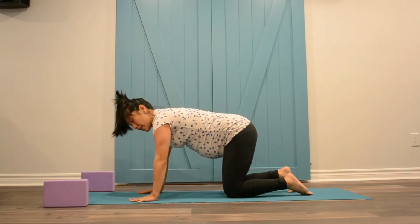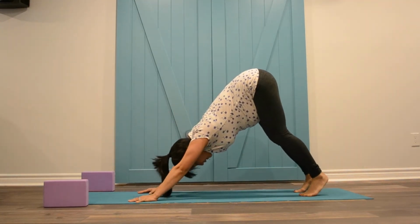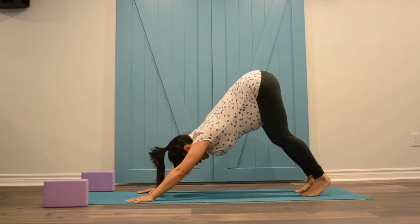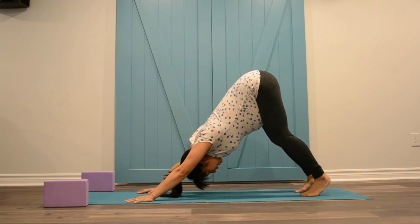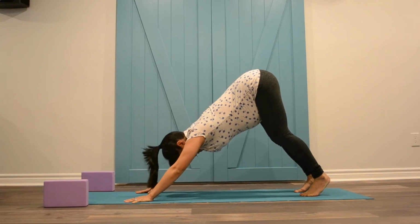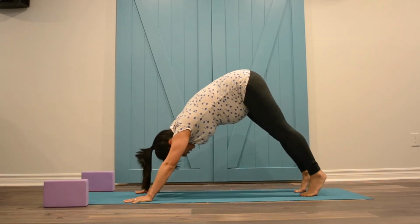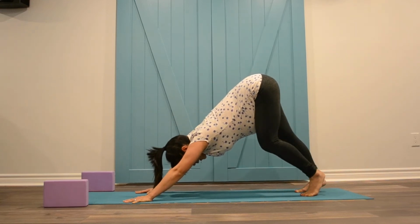Good, we're going to spread those fingers, tuck your toes, and slowly make your way into your first downward dog. Making sure your feet are about hip distance apart, and you want to spread your shoulder blades broadly across your back so that they're not scrunching to your ears. And again, you don't want to lose your head between your shoulders. You want to keep that chest nice and broad so you're nice and firm through the shoulders, and push into all 10 fingers and the palms. Bend your knees a little bit. So if your legs are straight but it's causing you to be rounded, bend your knees to send your weight back a bit further. Good, and then pedal out your feet.